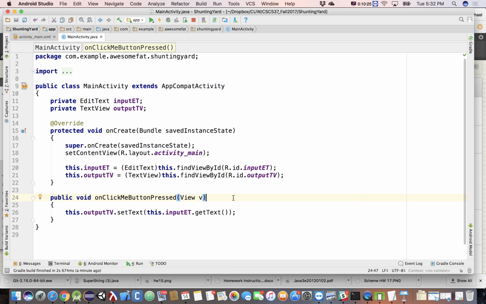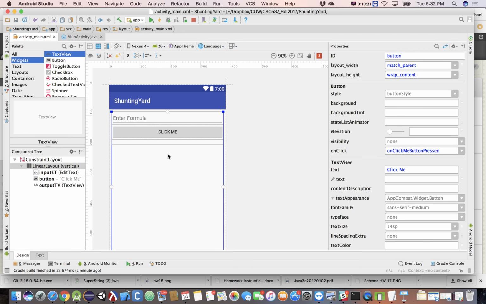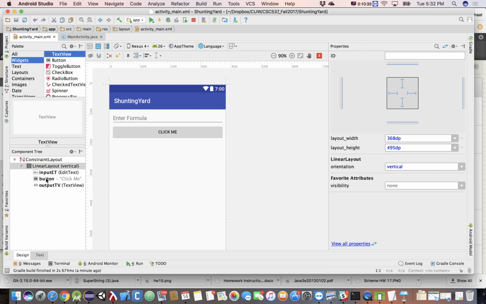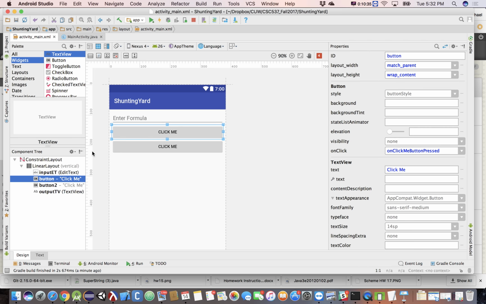Okay, so now what I'm going to do out here just to show this, we'll actually end up taking the button away, but just for the time being, I'm going to copy my button, just give myself a second one. All right, and we're going to call this guy button 1. We're going to call this guy button 2. We lucked out. Pre-named it button 2. So here's button 1, button 2.